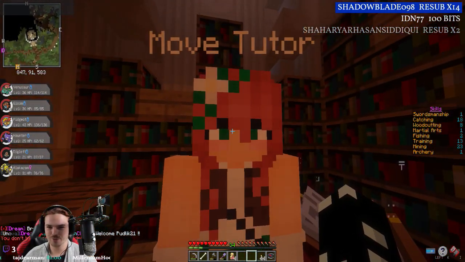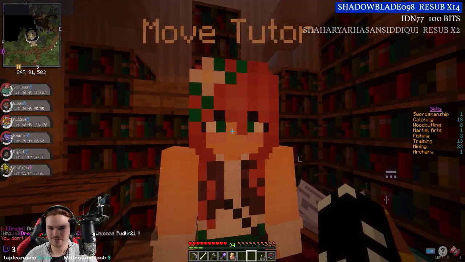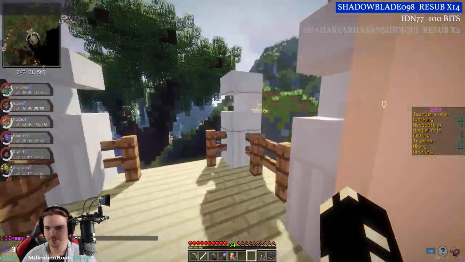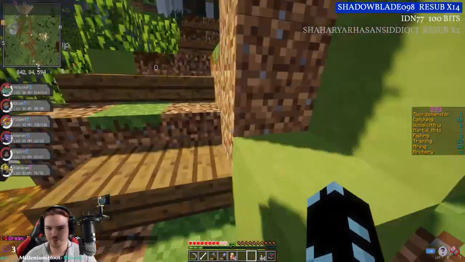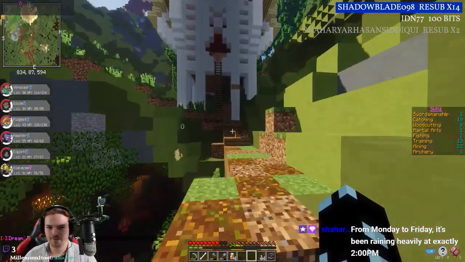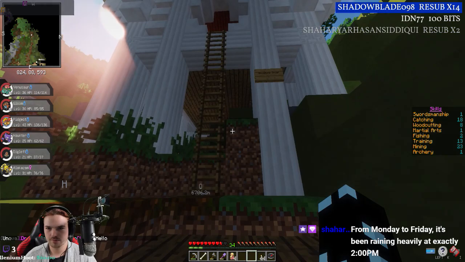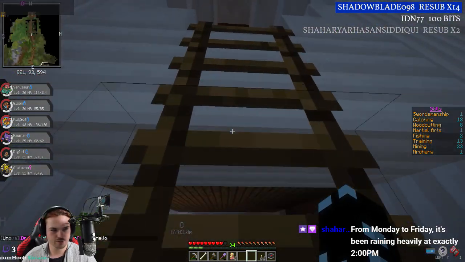Hey, move tutor! Frenzy Plant! That'd be an awesome move to have. Giga Drain. Oh, hell yeah, that too. Dude, move tutors. I love move tutors. I give you the good moves. Hey, is that another Pikachu? Nice. Incense Shuffle, that's cool too.